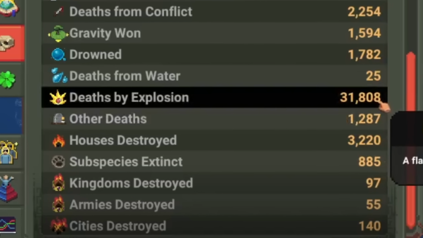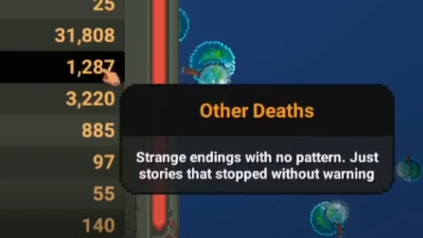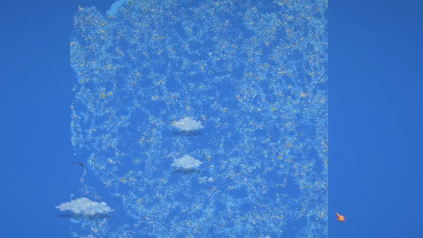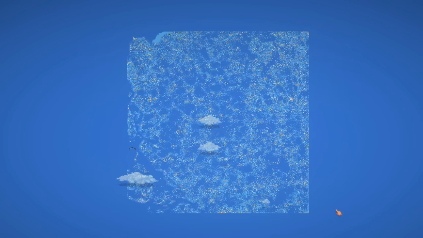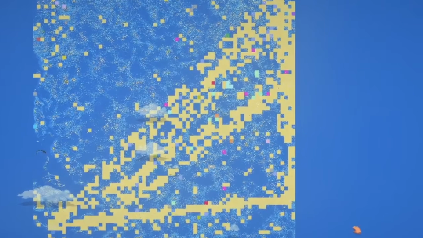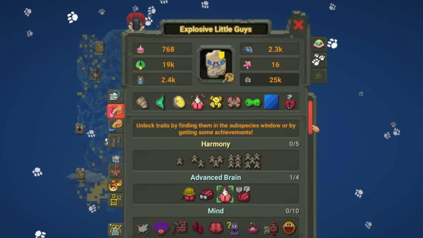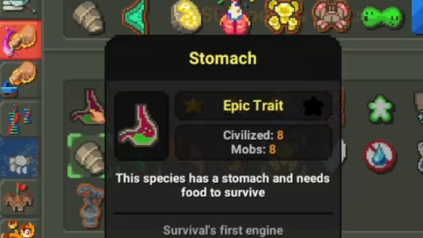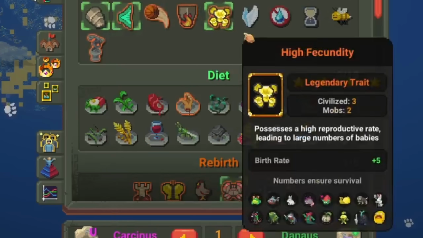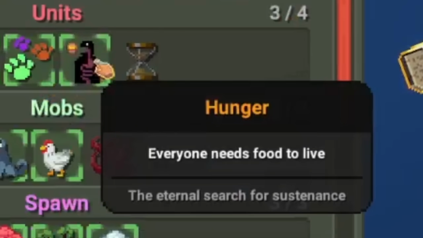Over 30,000 deaths from explosions now, even 1,000 other deaths. Deaths so weird that the game doesn't even know what happened to them. And we quite literally have pretty much nothing to talk about anymore, except I'm going to do one little cheeky thing. You'll notice that the only thing actually left in the world is the crabs. So I think it's time we deal with them by only making a simple change. We're going to turn their stomach on and make it so they have a cannibal diet, and the only thing that they can eat is one another, and we'll go into the world laws and turn hunger back on.